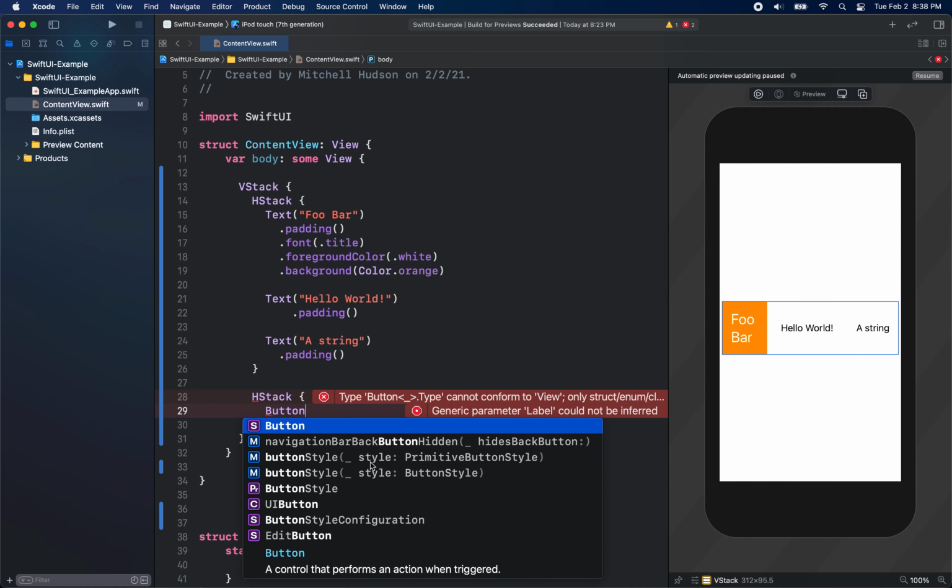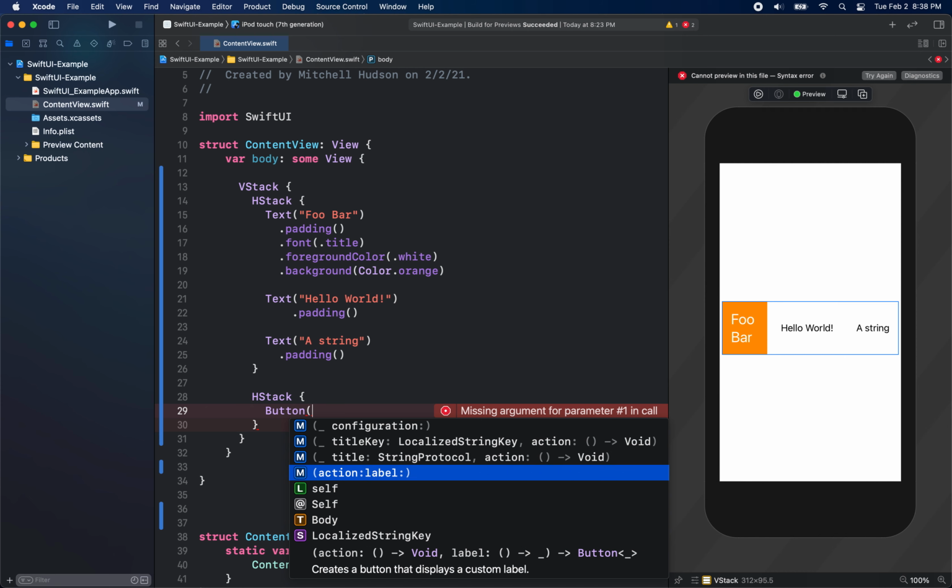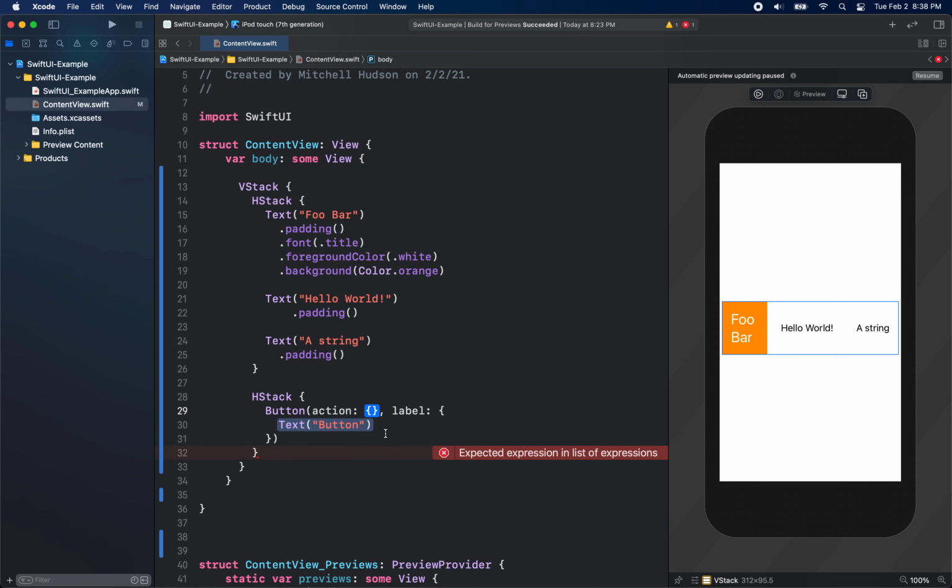it gives me a few different ways to initialize the button. And when I get to the parentheses here, you can see the parameters. So there's configuration, title key, localized string key, action, title, string protocol, action, and then there's this one that says action and label. I'm going to choose that one. It's the easiest one to work with. So you can see it gives me this little structure here where I've got a button.